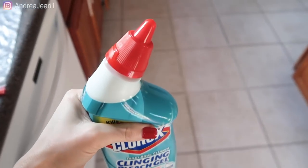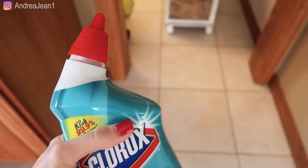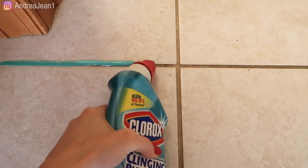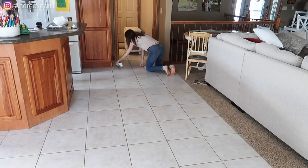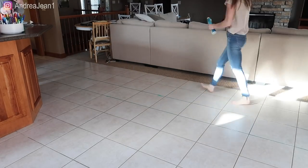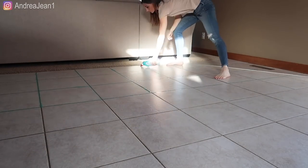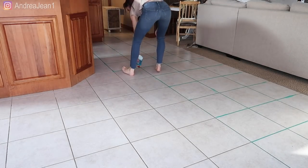This is the product I'm going to be using to get this grout nice and white again. I'm just going to lay it across here and let it sit for about 15 minutes, then we're just going to mop it up. It was a little hard to do one-handed while holding the camera, but it got much easier once I put the camera down. I'm super grateful my husband was home — he's a full-time stay-at-home dad but often picks up kids or runs errands. It was much handier to have his help. He's giving me tips about how I should lay this toilet bowl cleaner down — much like we have very different opinions about how our dishwasher should be loaded. Give me a thumbs up if you can relate to that one.